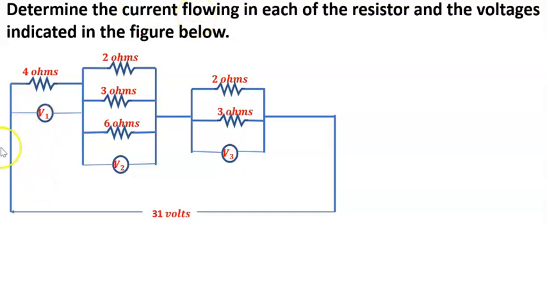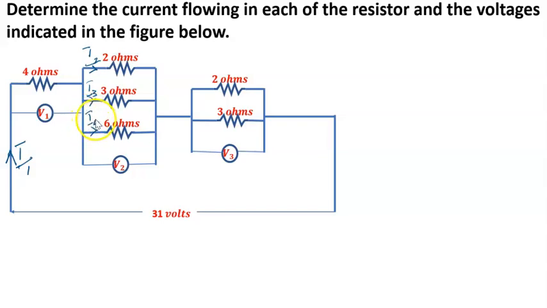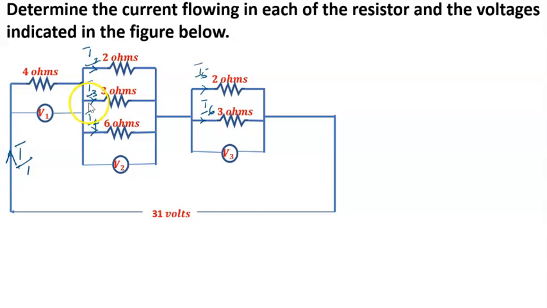Let's first label our figure. From this voltage of 31 volts there will be a current — let's call that i1, because we're going to find the current in each of the resistors. Let's call this i2, here i3, and let's tag this i4, i5, and i6. At this node, the current will definitely split into i2, i3, and i4. Then here again i1 comes back and at the next node splits into i5 and i6.